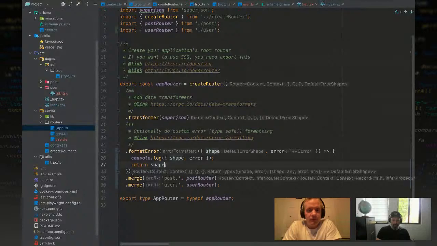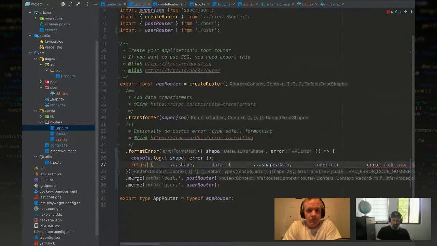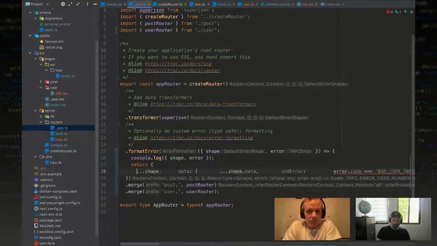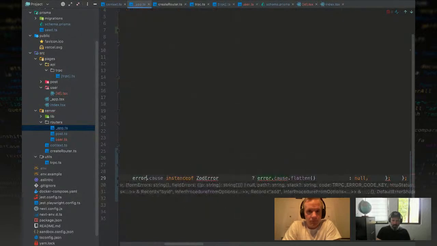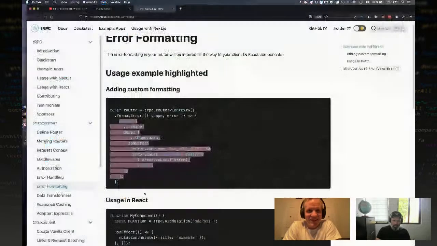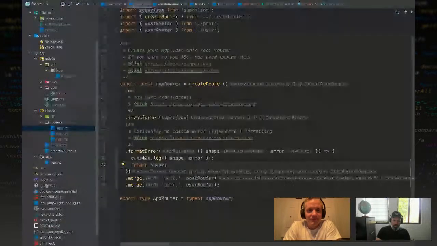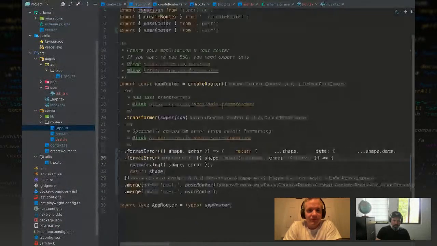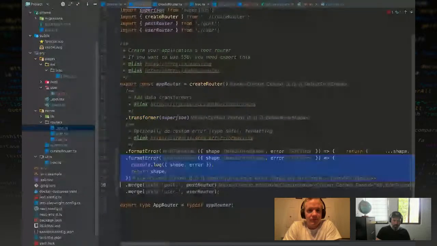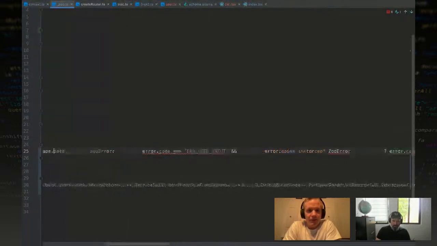I guess it's only the return that I copied. Okay, let me recopy this, just the whole format error one. I think there's something wrong in my example.